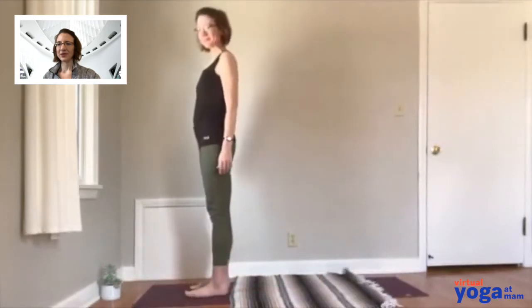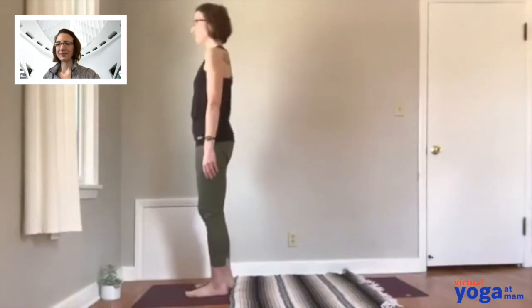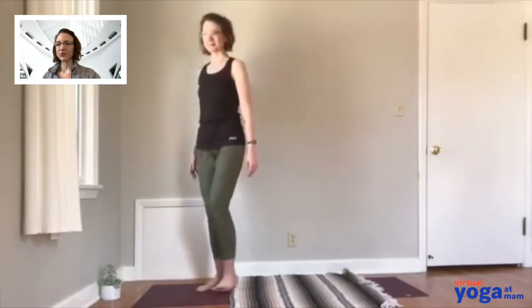Finding Tadasana when you're ready. And drawing weight through your right leg, hands coming to heart center. Stabilize yourself, center yourself here. On your next inhale, begin to lift up your left heel. So this could be it. You could stay here.